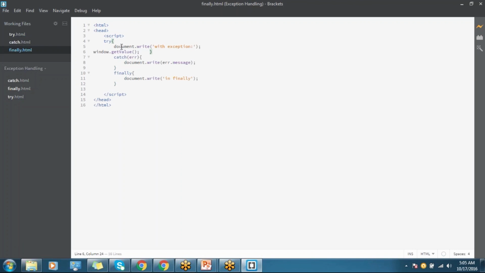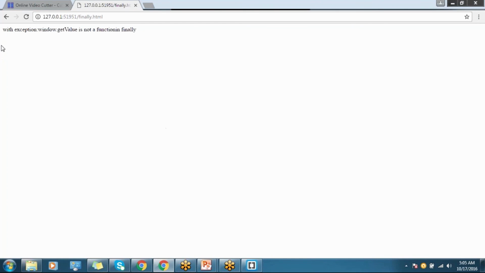Here it will throw an exception as we are calling the getValue method of an object which doesn't exist. So now let's check it out. Here it says with exception, and then the window getValue catch clause has been executed, and then the finally clause has been executed.